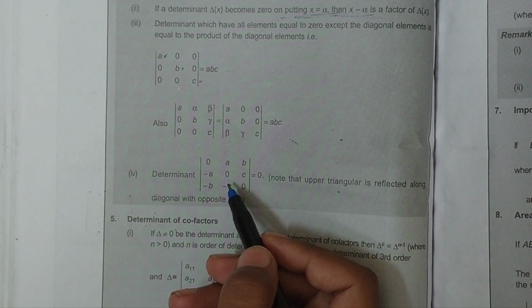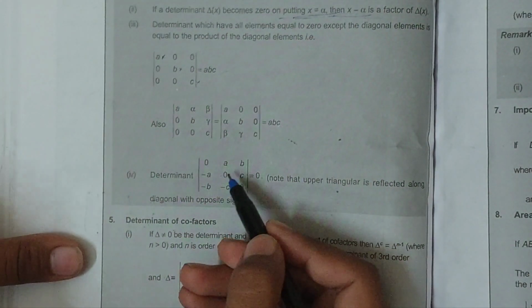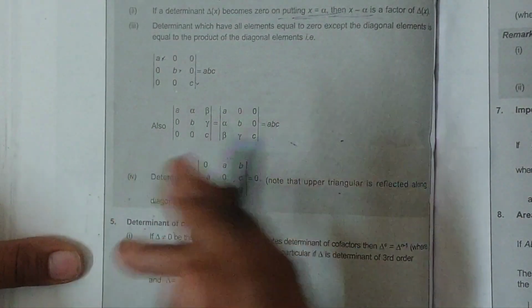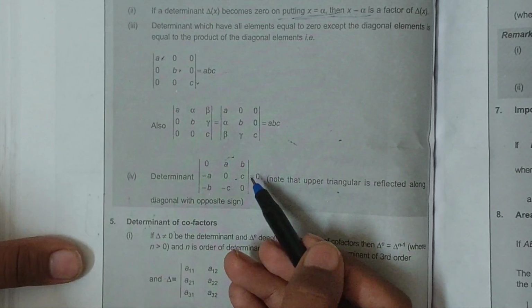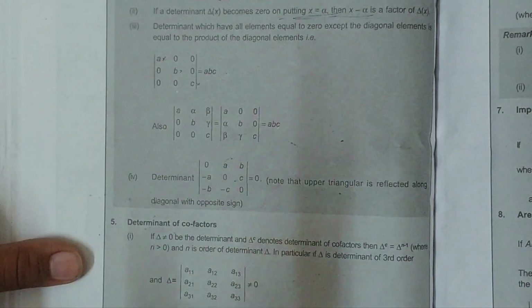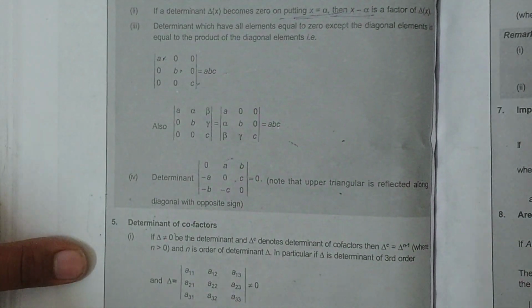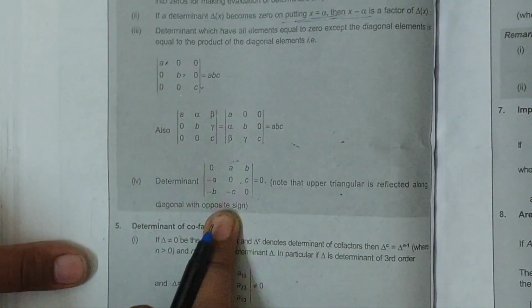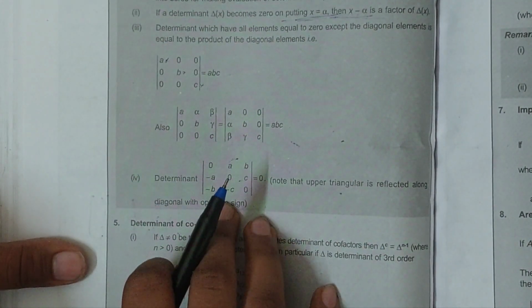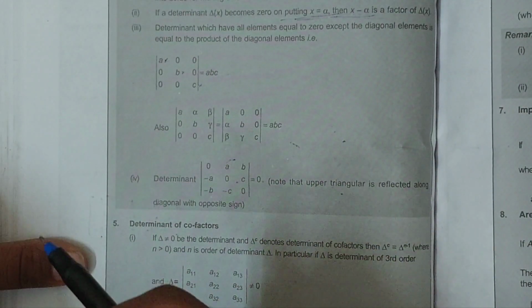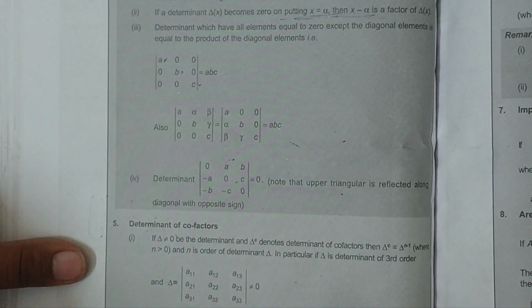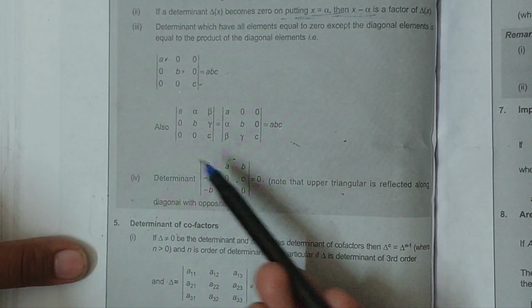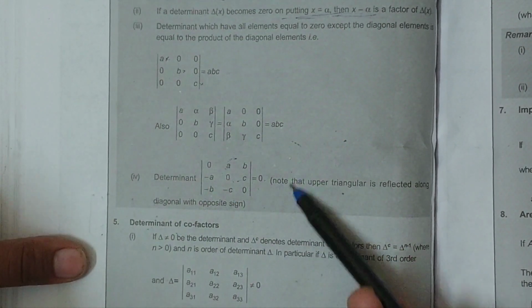The determinant which is reflected along the diagonal, like this, is a skew symmetric. We studied that in matrices. Don't confuse it with that. This is always equal to 0 in a determinant. But its matrix was never 0. We never call that matrix 0. That is the difference between determinant and matrix. In a determinant we can find one value, but in a matrix we cannot. A matrix is just used to find solutions, to prove, to equate, to multiply. That's why a determinant is different. Here you just find its value.